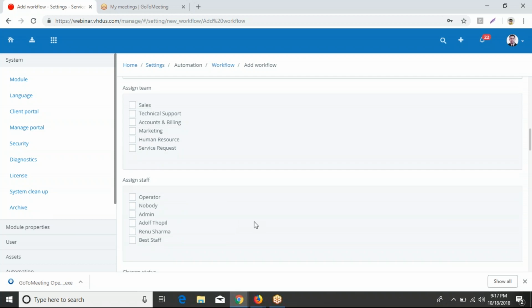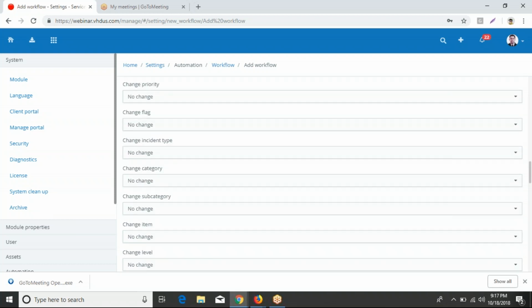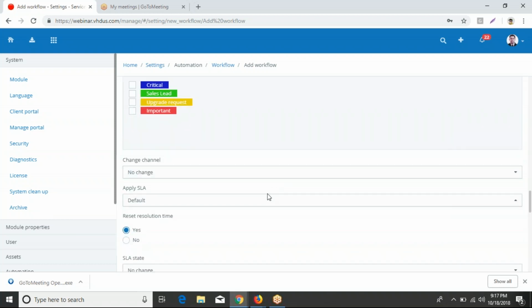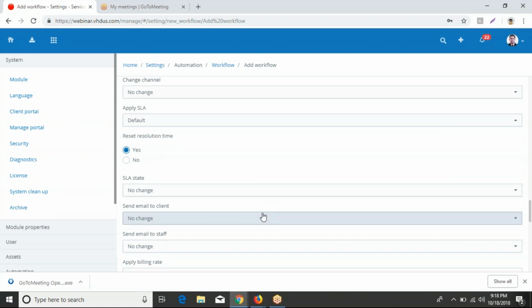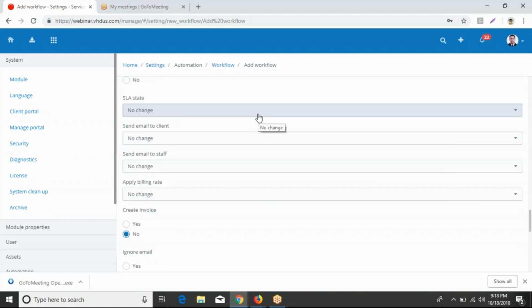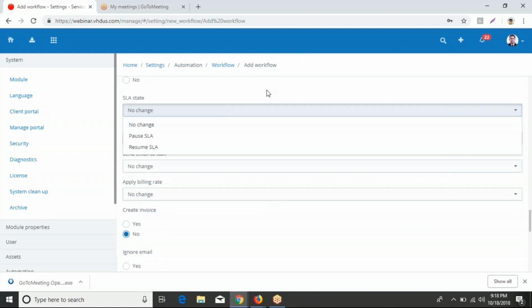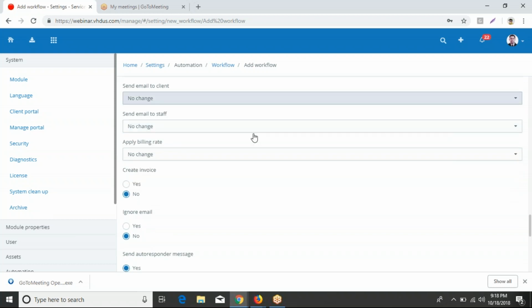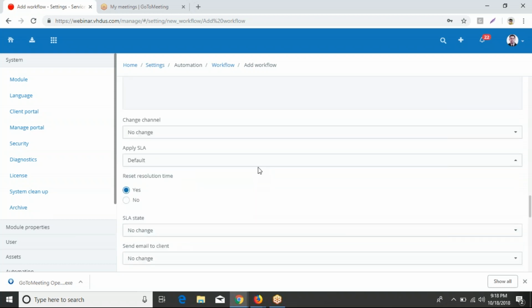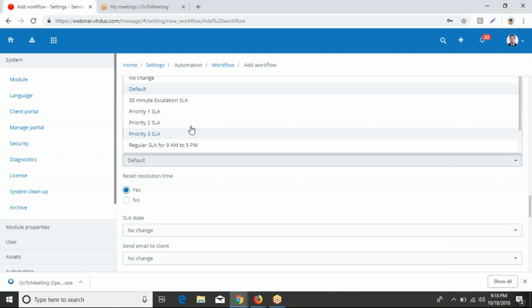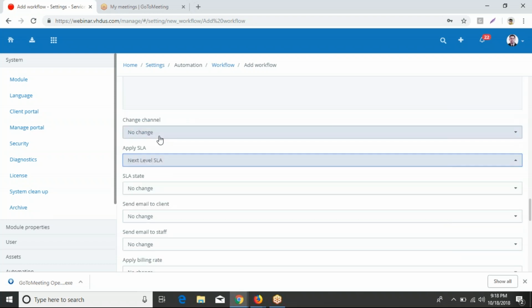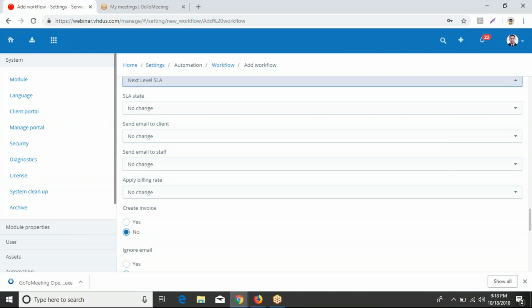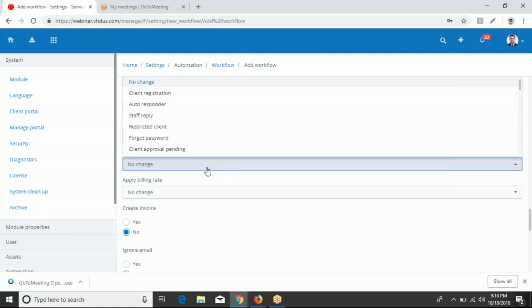Now when it becomes overdue, I want a particular SLA to be applied. In this SLA, I can select from the default SLA; I want the next level SLA to be applied. So I select that particular SLA, and I can also send an email notification to the staff member.